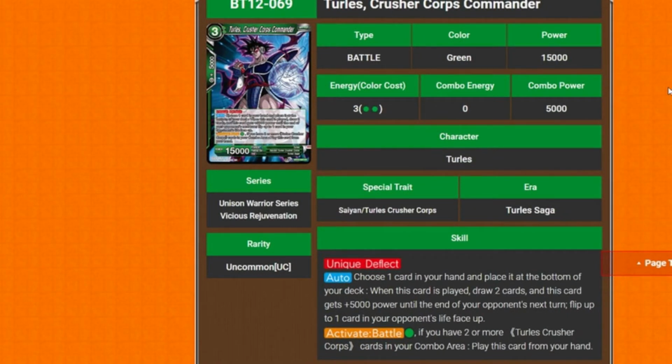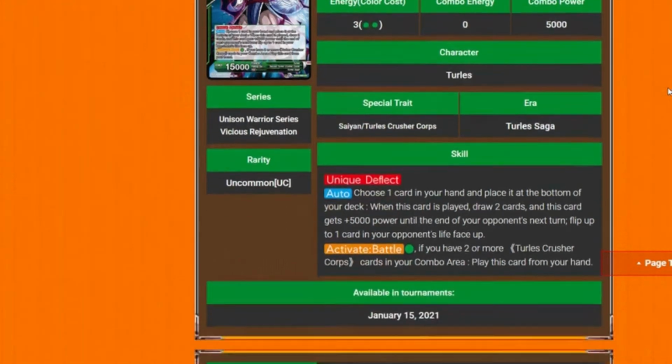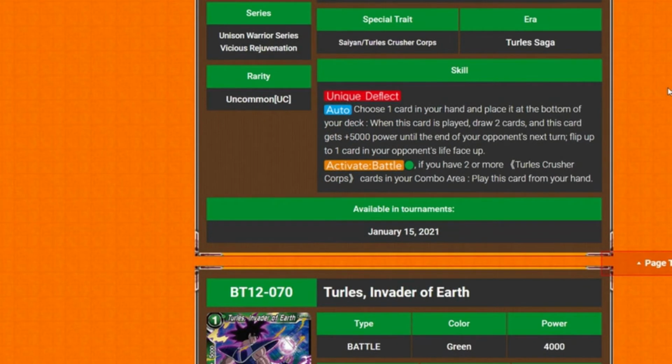You're up. So we've got Turles, Crusher Corps Commander. 3 cost, 15k. It's got Unique and Deflect. And it has auto, choose one card in your hand and place it at the bottom of your deck. When this card is played, you draw 2.